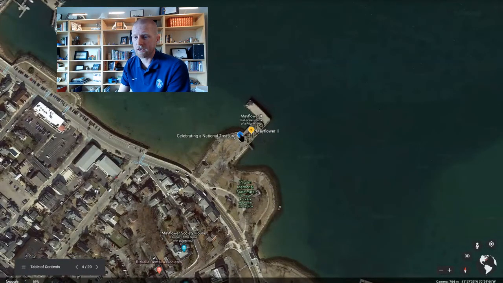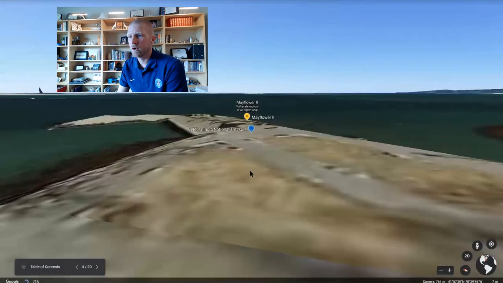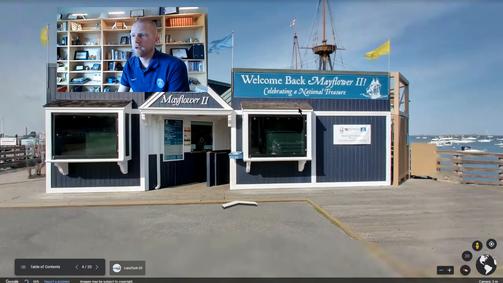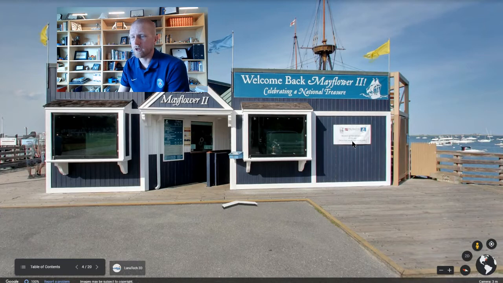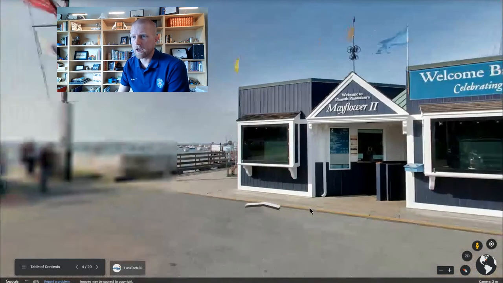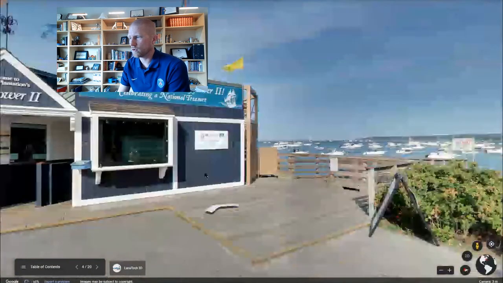And again, if we drop down to our street view location, we can actually walk through this recreation of the Mayflower. And again, we can use those street view arrows and the ability to drag in order to see more of these areas.